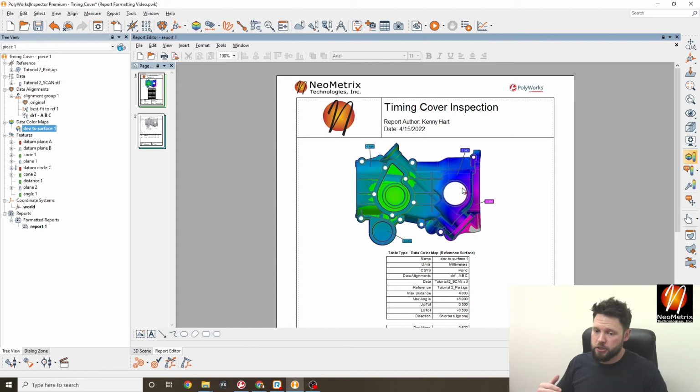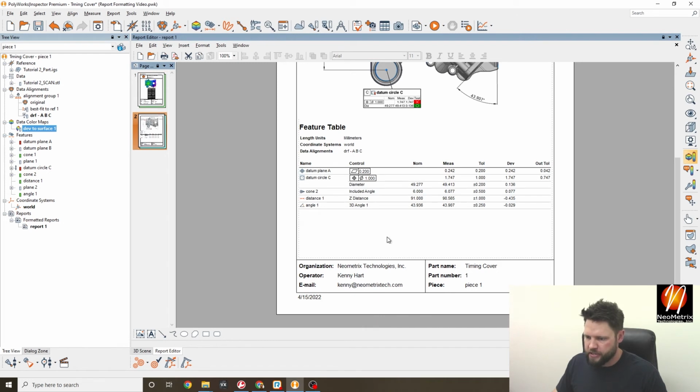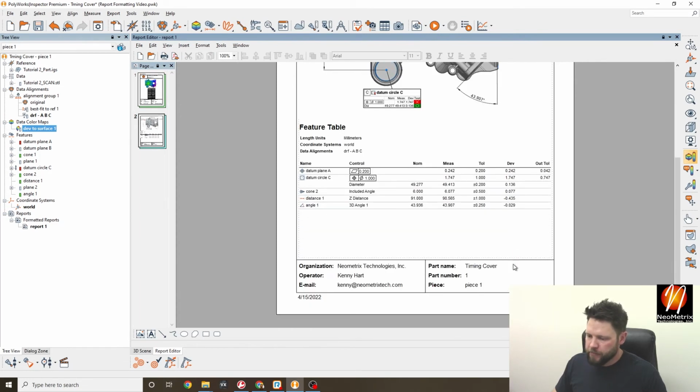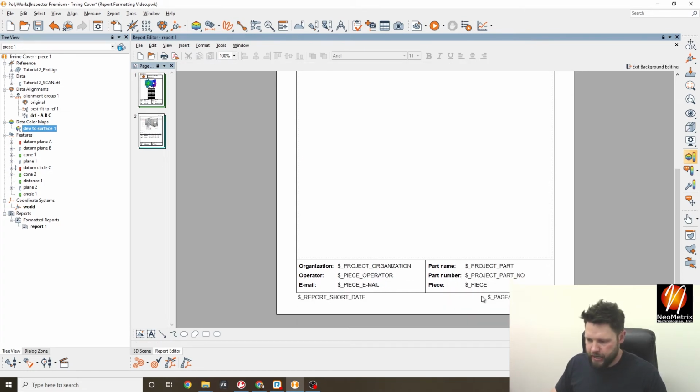Now when we go to page 2, it gets a little bit different. It actually becomes part of the background, these fields, because there's less of them by default, and I can't click on them. So if I double click, same thing with the page number over here, the date, all that stuff is part of the background. Okay, so that's all driven again by those properties. So if I want to edit these, I can right click and say edit background, just like I did with that image at the top.